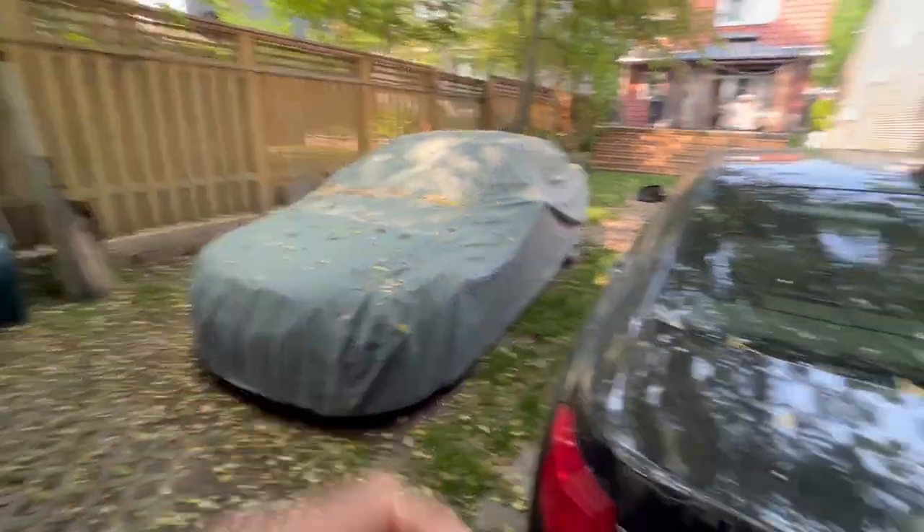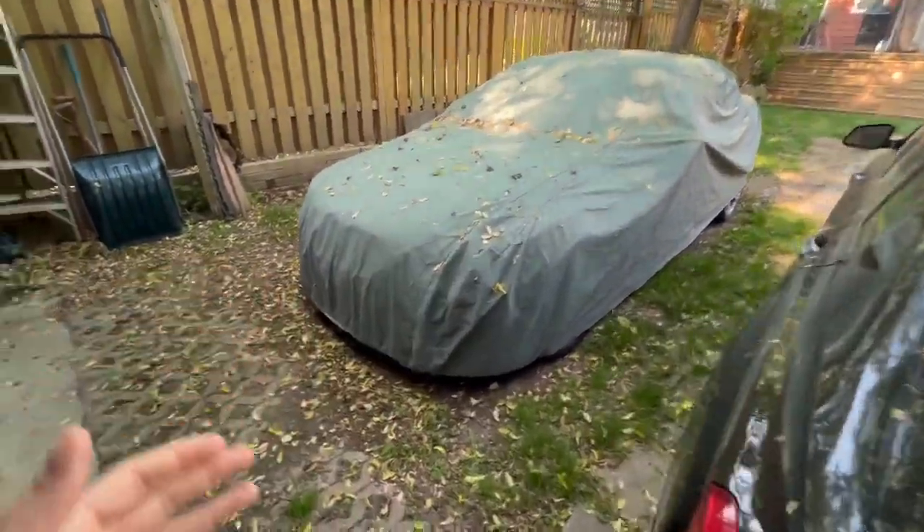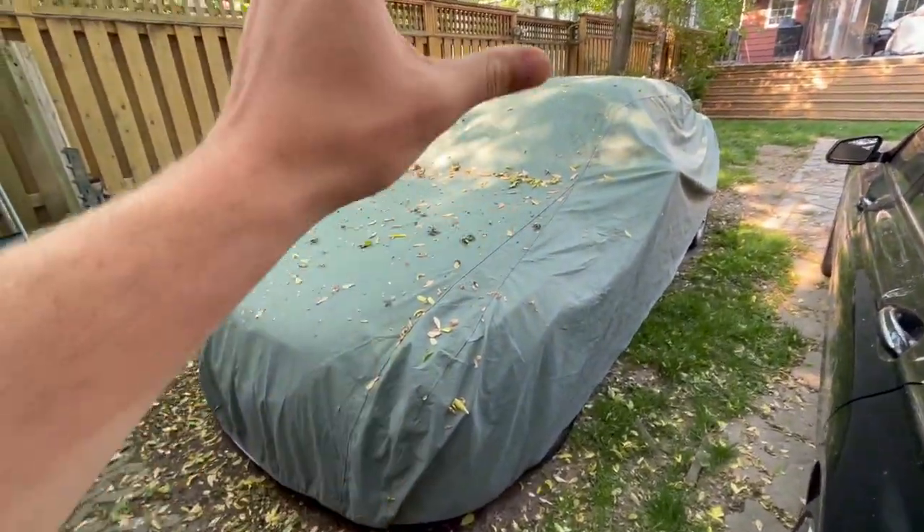Today we are going to go over a full ultimate survival guide on the BMW M5 E60. Basically everything I've done over the past seven or eight years that has kept this car running for basically 20 years at this point. This car turned 17 this year — it's a 2006, it's almost 20, getting super old. Let's get this thing unwrapped and I'm going to go through everything I've done maintenance-wise and day-to-day cleanliness, little things that really prolong the life of this notoriously unreliable BMW.